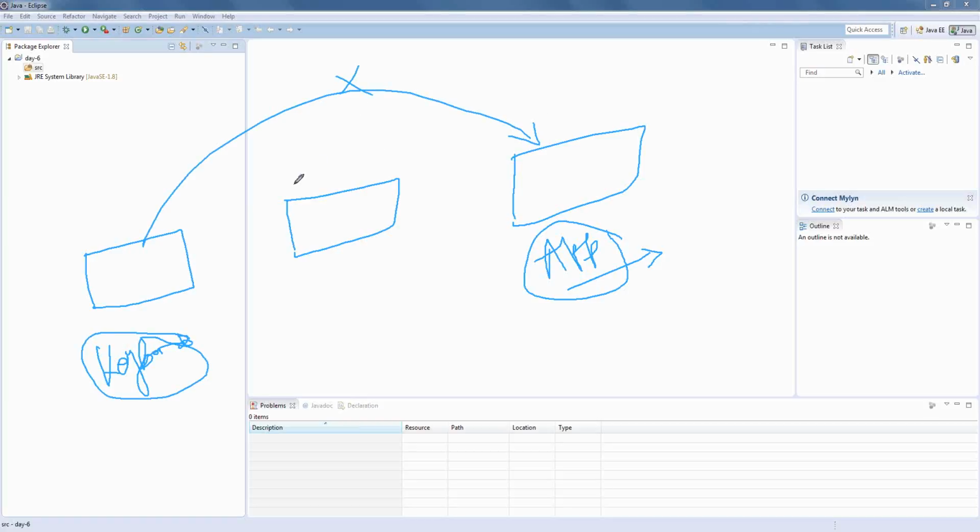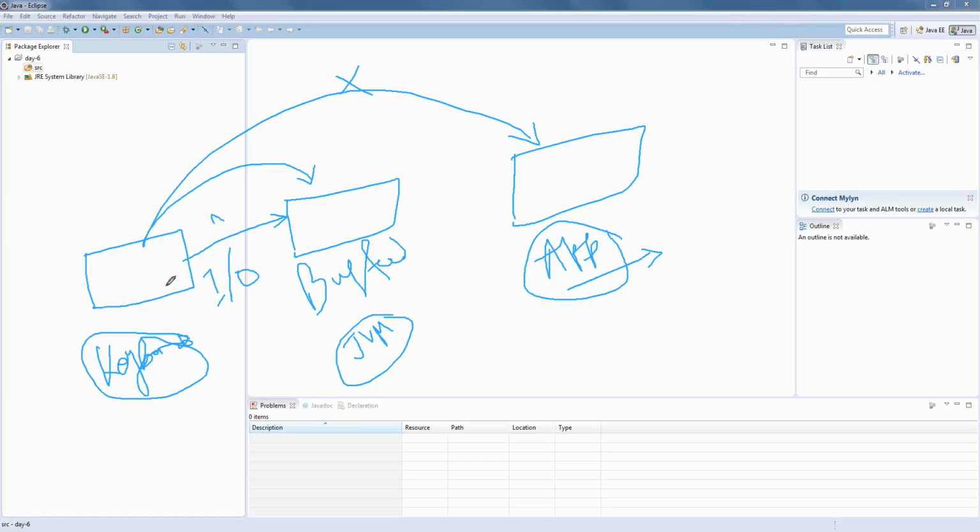It never happens like that. It goes to an intermediate buffer. This buffer is provided by the JVM, the Java Virtual Machine, and it gets the data from the keyboard by an input output operation. Whenever you type something, it goes to the Java buffer through the input output operation, the data bus and all these things. You don't have to worry about how it happens. Then from the buffer, our Java application reads it.